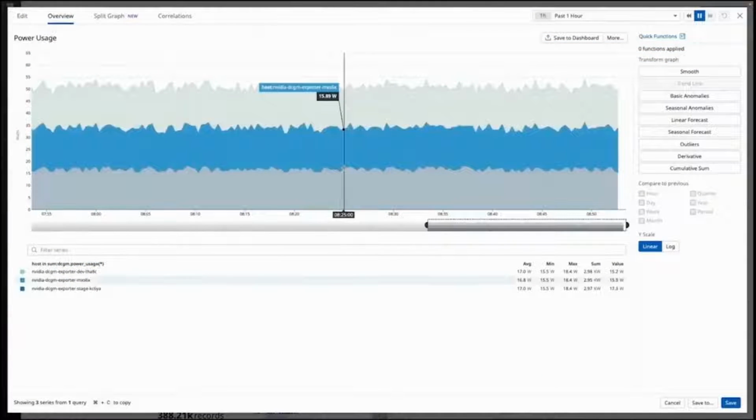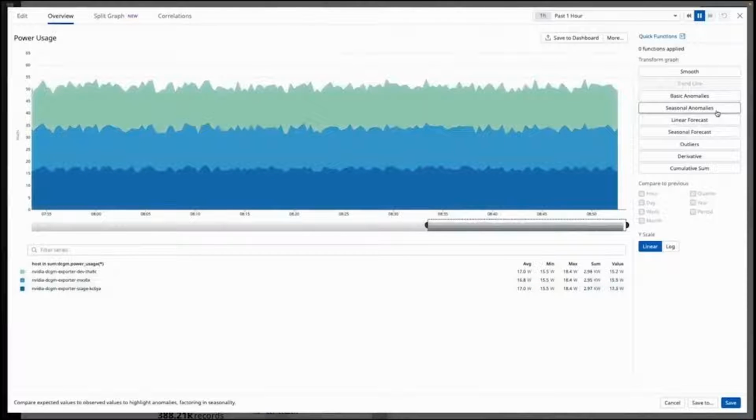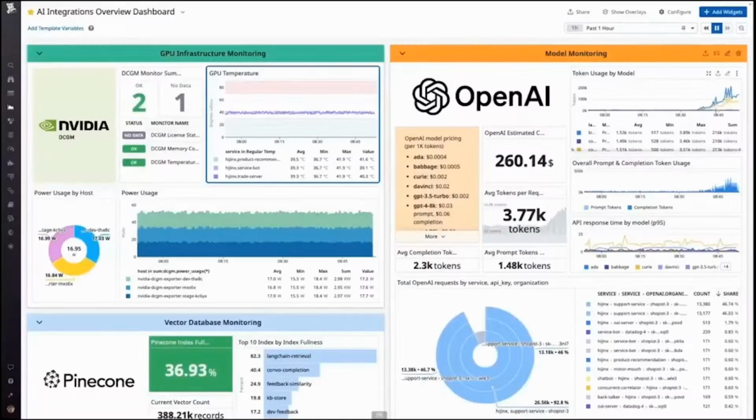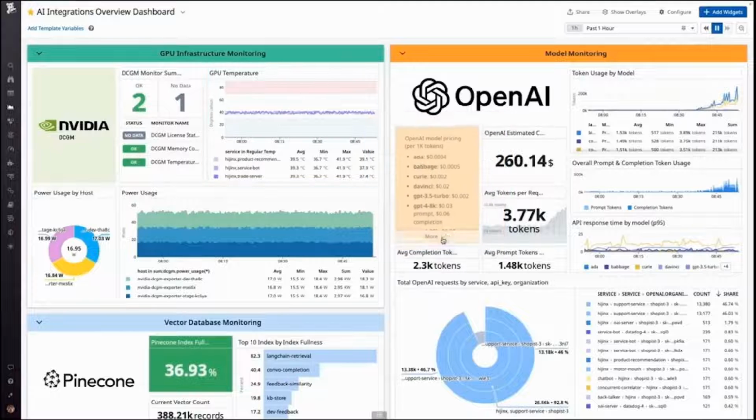So we're looking at things like temperature and power usage for GPUs, but that might be a little bit different when it comes down to something like your code or your APM. So we can do things like track seasonal anomalies. So for example, in summer, we would assume that our GPUs are a little bit higher in cost, but the other thing could be that it depends on the season for our business.